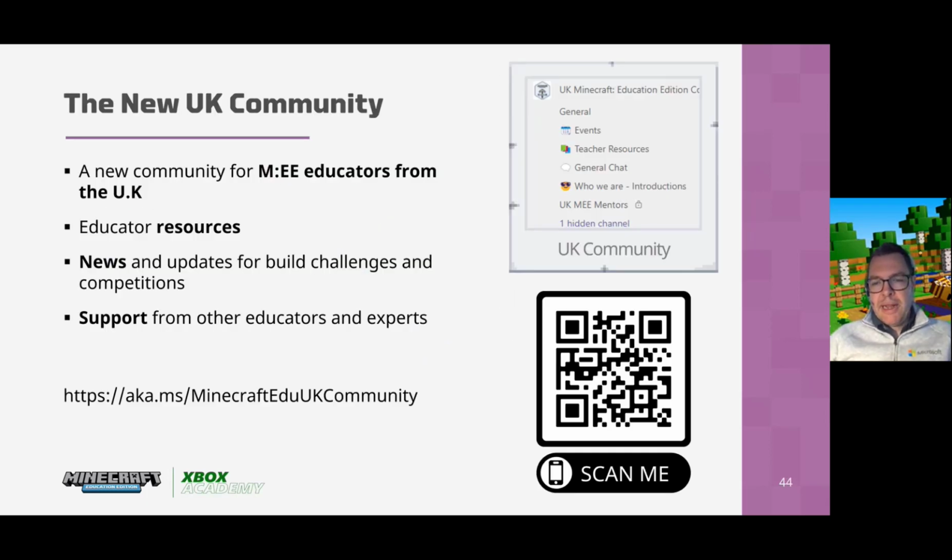We've also set up a free Minecraft UK community that you can join. Here you'll have access to educator resources, in particular curriculum mapping guides. So we've mapped at the moment the English curriculum for maths, English, humanities, so history, geography, citizenship, science, and also computing. The attainment targets to existing worlds on Minecraft. You can download this for free for Key Stage 2, Year 3, all the way to Year 6. We're also working on the Key Stage 3 guide at the moment as well. You'll also get access to news and updates for the latest build challenges and competitions.